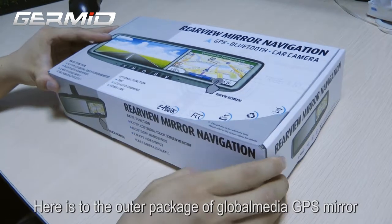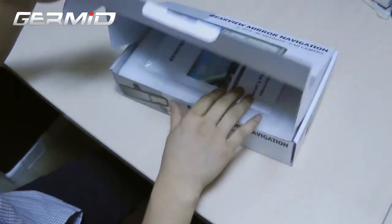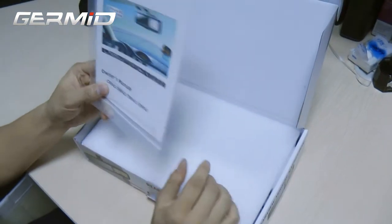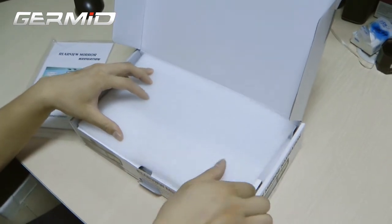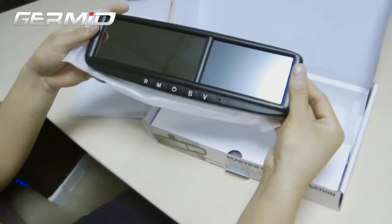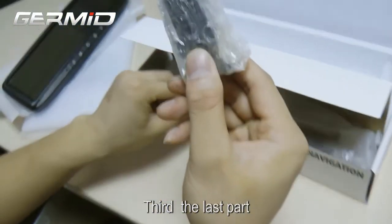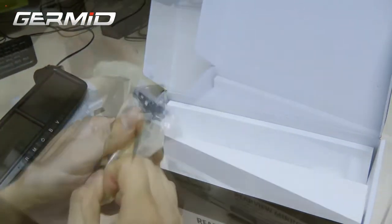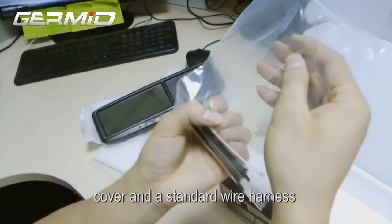Here is the outer package of the Global Media GPS mirror. Open it. Firstly, a standard user manual. Secondly, a porous bungee used to avoid damage. Take it away. Here is the GPS mirror. Third, the last part: a special bracket, tightly wrapped, covered in a standard wire harness.